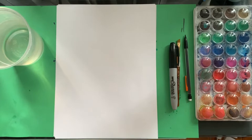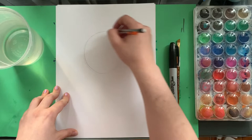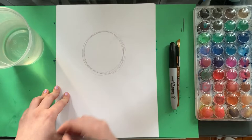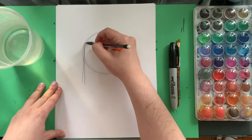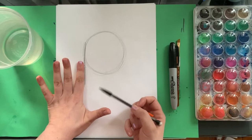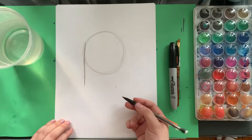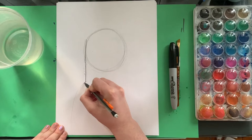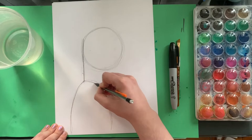So what we are going to do is we are going to start with our pencil. We're going to start with a circle shape in the middle — you see how it's taking up a lot of space. We want to make sure that we're really taking up a lot of space here. Now what we're going to do is we're going to make a straight line so it makes the letter P. You don't want that P to go too far down, but it should go like a finger away from the side of your paper. Now we're going to make an upside down U shape that's going to be on the bottom here, and then come down all the way to the bottom of your paper off the white paper.